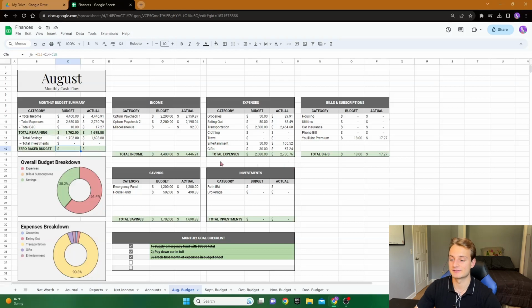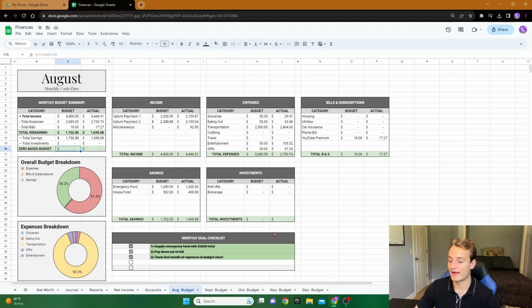So as you guys can see here, I had budgeted that I was going to make $4,400 this month. I made a little bit over that with the Venmo transfer, which was kind of nice. And then I actually went over budget a little bit. The reason I had $2,500 budgeted here is because I still owed a little bit on my car that I bought back in April. So I went forward and I paid that off. But my total expenses was a little bit overboard. Didn't love to see that, but what are you gonna do?